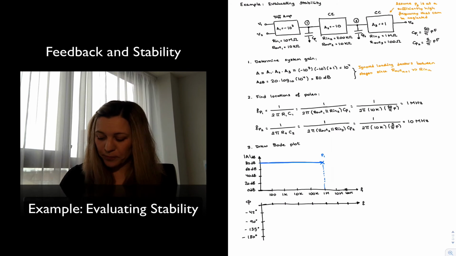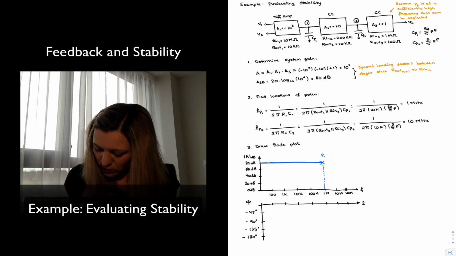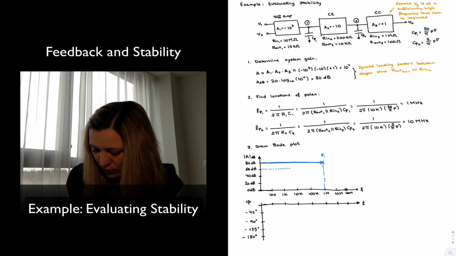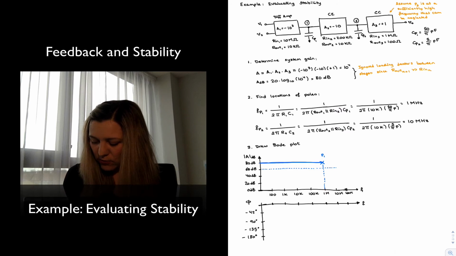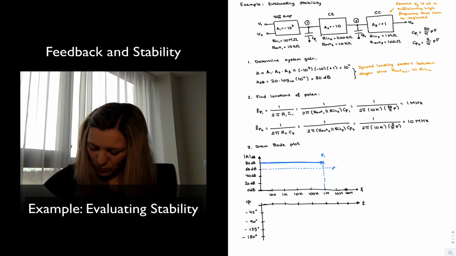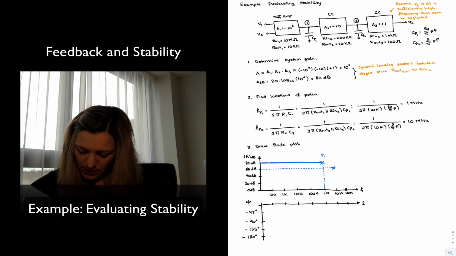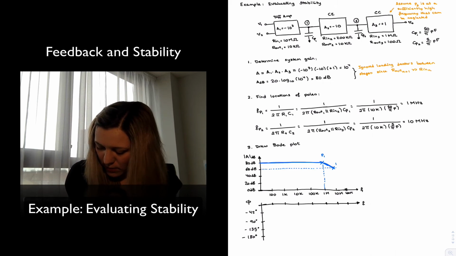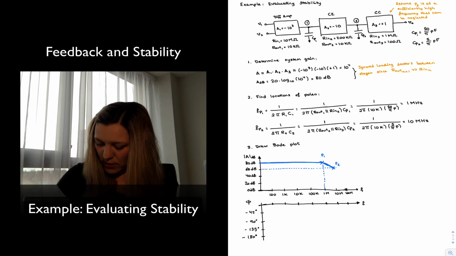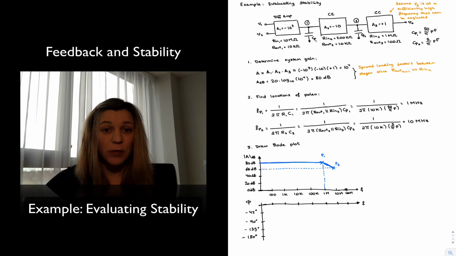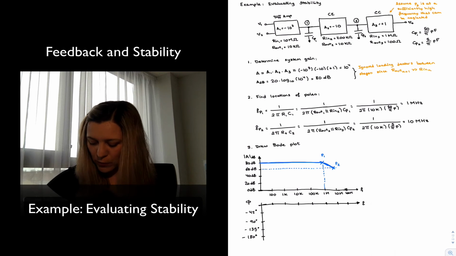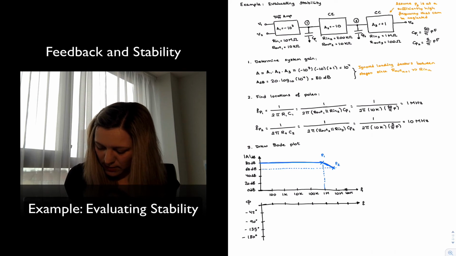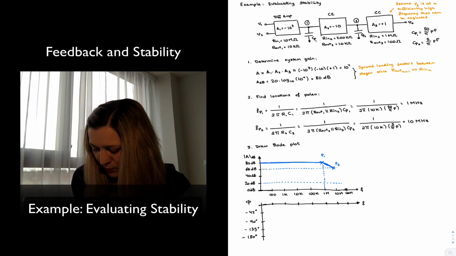And then using my Bode plot analysis, I know that my gain is going to decrease at the rate of negative 20 dBs per decade after that, until it reaches the location of the second pole. So it's going to go from 80 dB to roughly 60 dB. Here is my P2. And then after that, it's going to keep decreasing at the rate of negative 40 dBs per decade. And so 1 decade later, I'm going to be at 20 dBs.